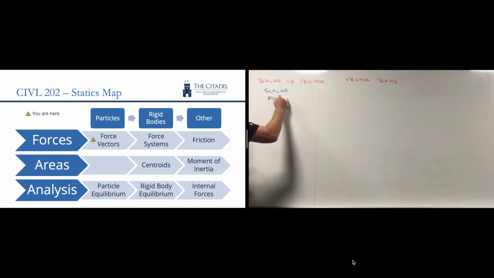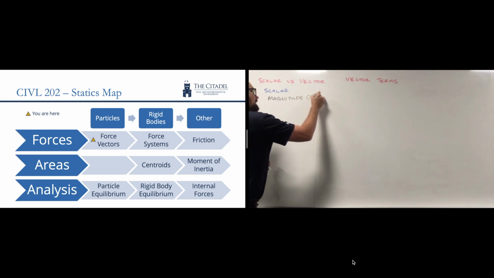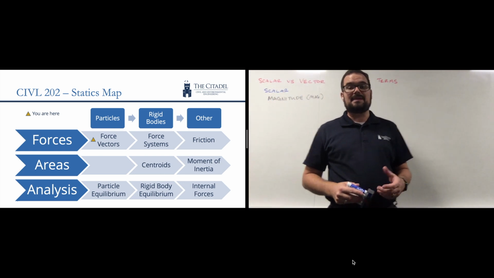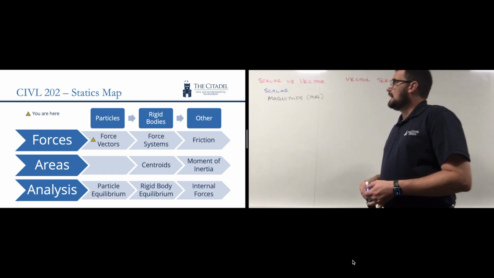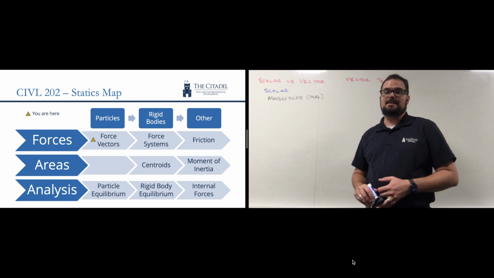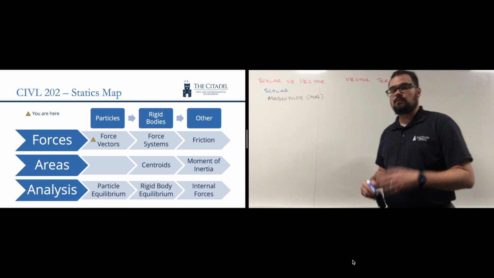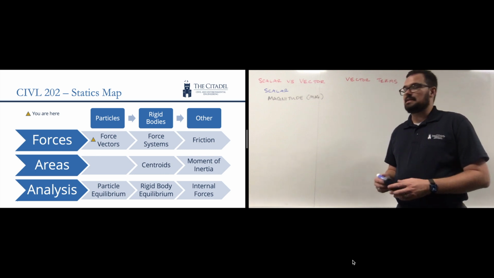Keep in mind, as engineers, we measure quantities in the real world, and so this magnitude is going to have with it a particular unit. And so quantities that have magnitudes might be things like mass, with its units of kilograms or slugs. Arguably time might be a magnitude where we're not worried about the direction because that's implied, and we just need to know its size. So if we have a scalar quantity and we can describe its size, then we have everything that we would need to know.